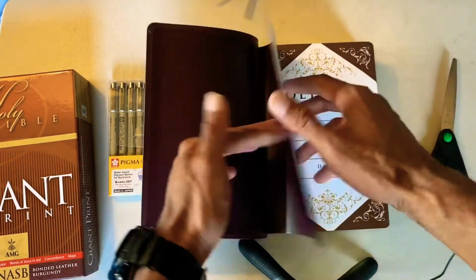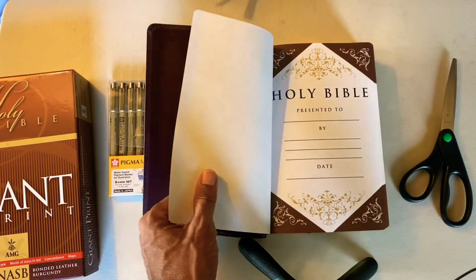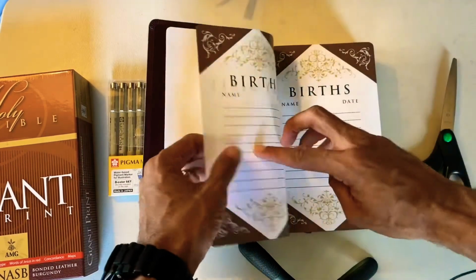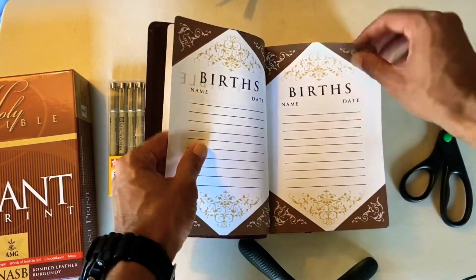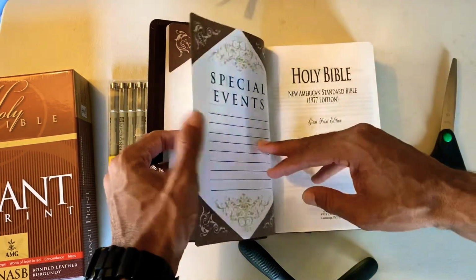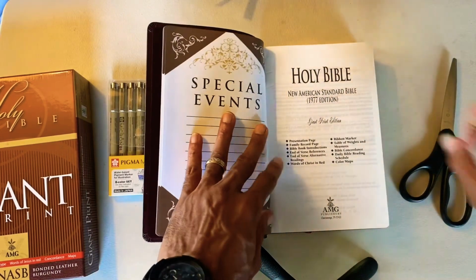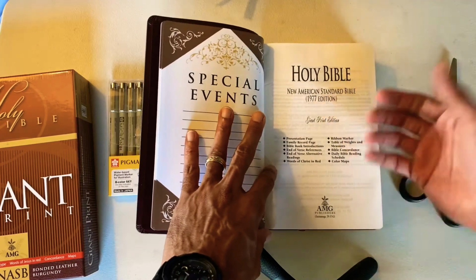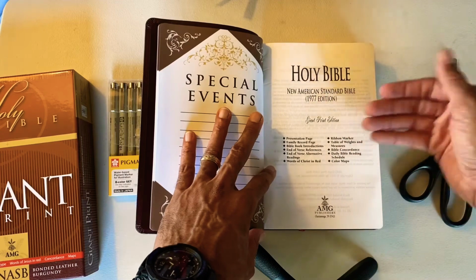We see here this card, this insert, nice thickness to it. Then we have a presentation page, Holy Bible. The older I get, I really come to appreciate these. Births, marriages, deaths, normal stuff that we see. Now we get to this sort of intro page here, Holy Bible 77 edition, and it lets us know giant print edition, presentation pages. It just kind of outlines every aspect or every section of the Bible for you.